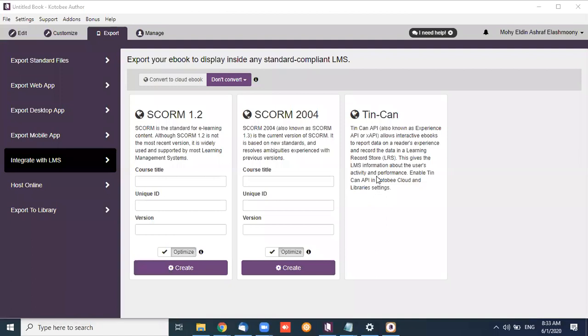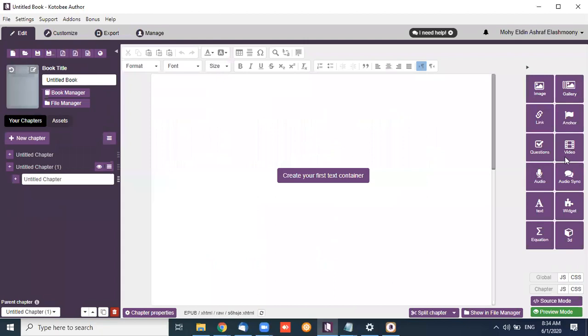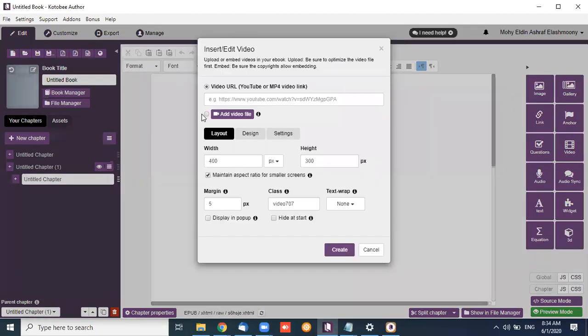How about the applications put in the ebook? Will it work, such as widgets and apps, Reader, even if offline? As I mentioned, if it's something local, then it should work. Let's go back here to the edit panel. Let's say, for example, you're adding a video. If you're adding the video file itself, then yes, it would work offline. No need for internet. But if you're adding a URL of the video, a video hosted on YouTube, for example, then it will not work without internet. The video, but the whole book will open. But this video especially, it will not work without internet.